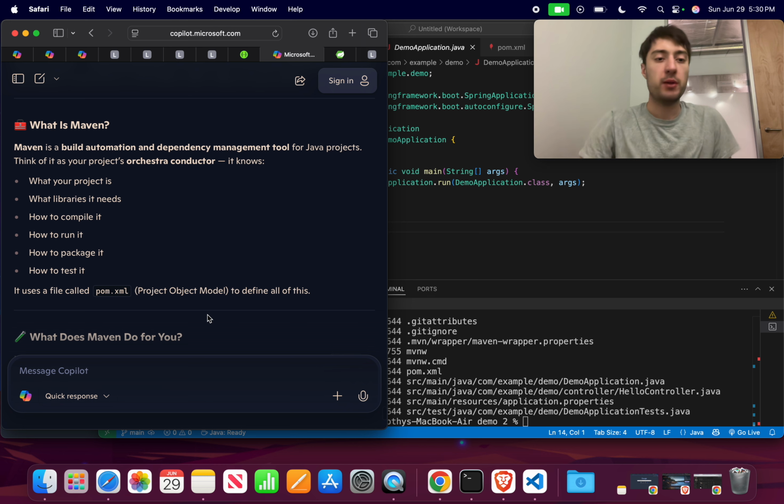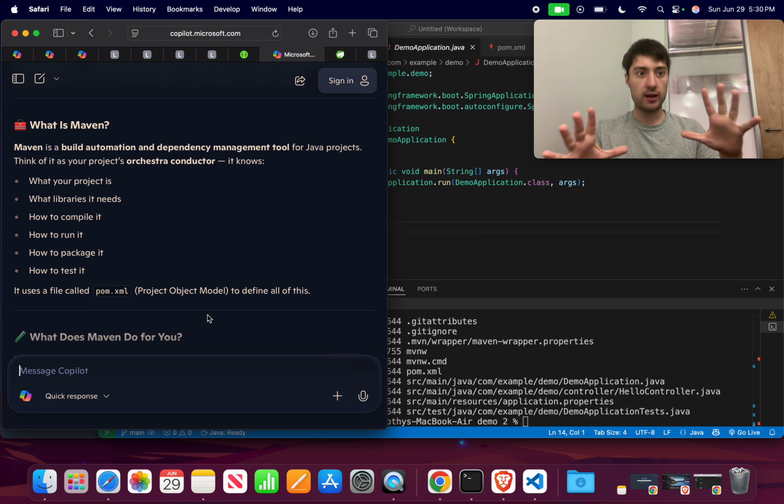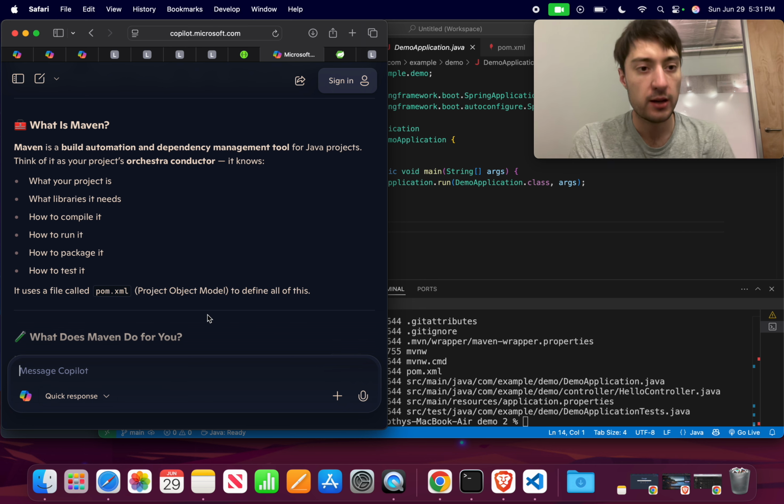All right, Maven is a build automation and dependency management tool for Java. Okay, what does that mean? I read it, but it didn't kind of go into my brain what that is. So I'm gonna read it again. Maven is a build automation, okay, and dependency management tool.